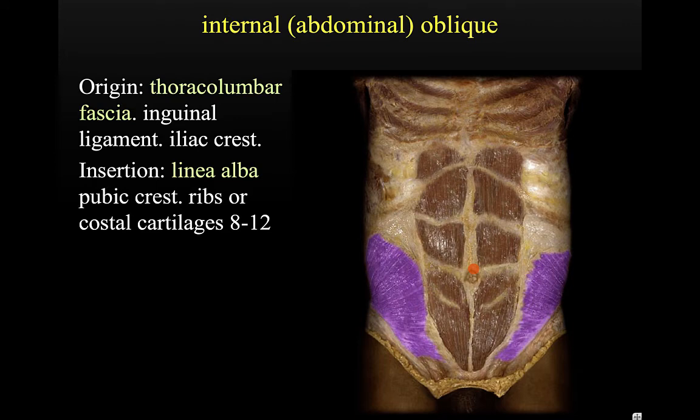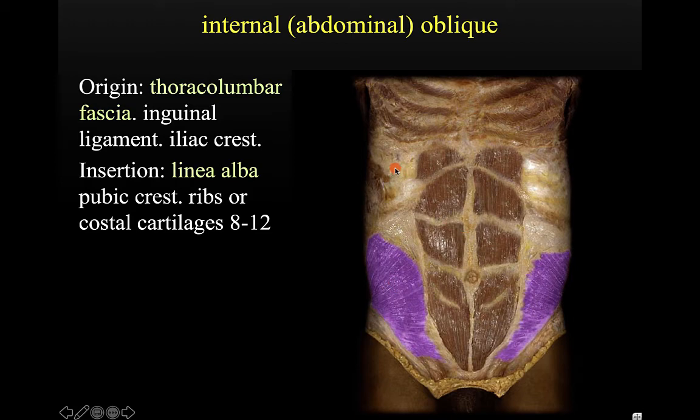Now we do have an internal abdominal oblique, which is going to look kind of the same. You can see the external is gone. We've removed what we call the superficial layer of the rectus sheath and can now see the rectus abdominis. We can see that linea alba, that line that goes up and down in the middle, a little bit more clearly here. And we can see that we have a layer of muscles beginning down low here and running diagonally towards the midline as they go up.